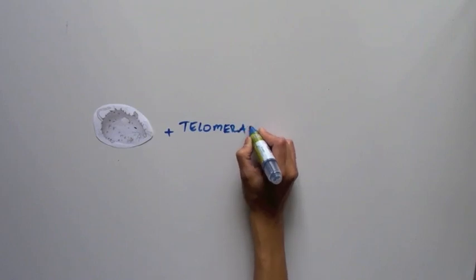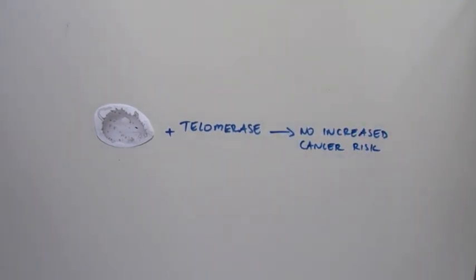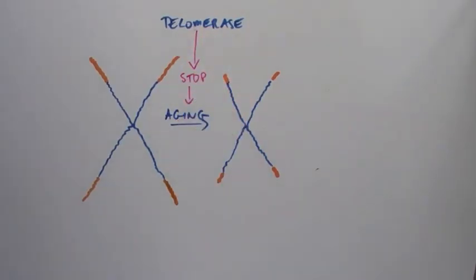What was also very novel about this study is that the mice that lived longer due to telomerase treatment did not have an increased risk of developing cancer, contrary to what had been seen previously in other conditions. So why did the researchers think that giving mice more telomerase may cause them to develop cancer? As you now know, telomerase treatment prevents chromosomes from getting too short.